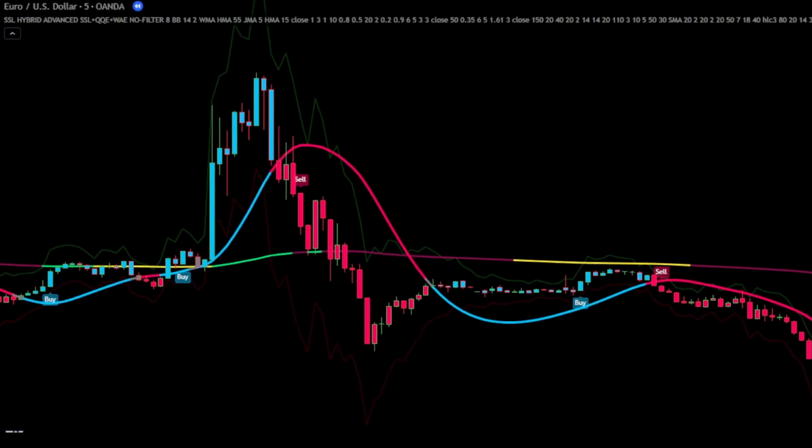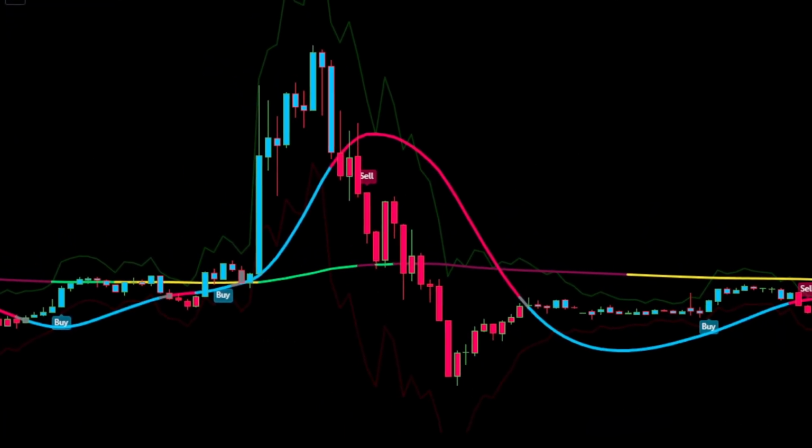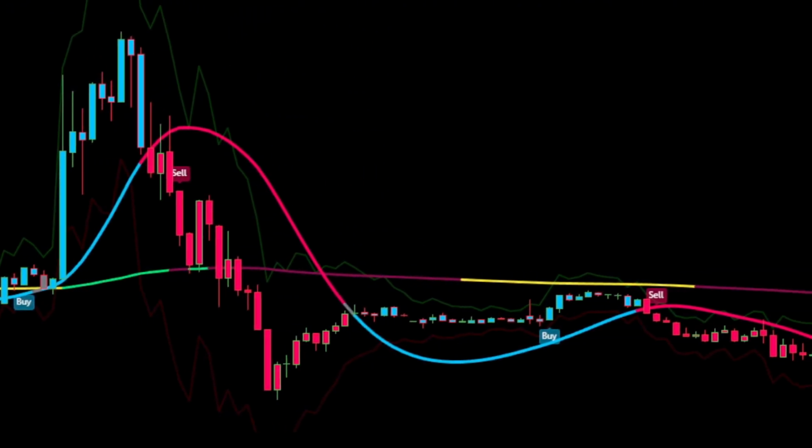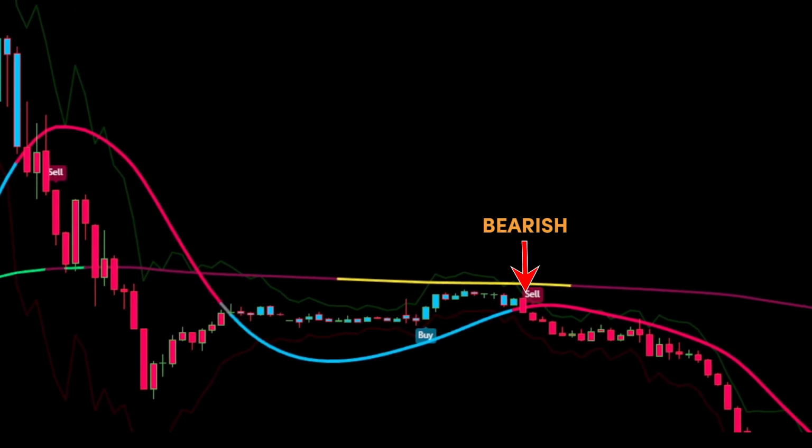There are a few things you need to pay attention to if you want to use this indicator. If the MA baseline is navy and the candlestick closes above or is above the MA 200, then this indicates a bullish trend. In this case, your focus will be on finding the best point to place a buy order. However, if the MA baseline is red and the candlestick closes below or is below the MA 200, then this indicates a bearish trend.